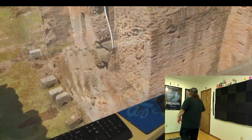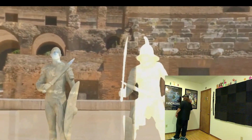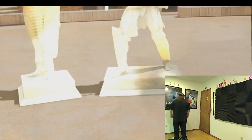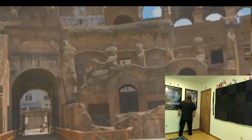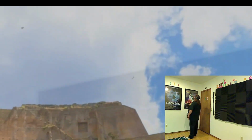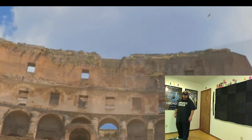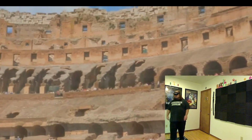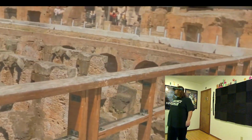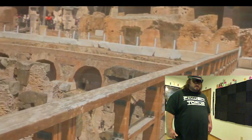Kind of like these two over here. Check these guys out. I sort of borrowed these statues from a museum so you could see what the gladiators looked like. Most gladiators were slaves. Some were cast-off babies found in Rome's garbage dump and sold to the gladiator schools, while others were captured enemy warriors. Every so often, high-born Romans, men who had lost all their fortunes gambling or fallen into disgrace, entered the arena.